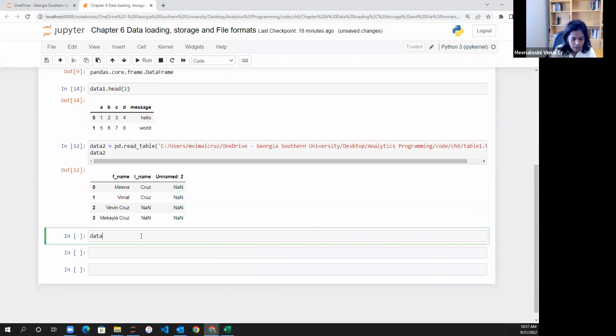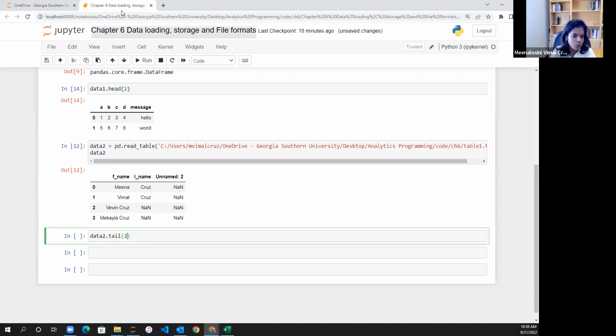For example, in this TSV file, we'll apply the tail method. The tail method will help you to retrieve the last 5 rows from the data. If it has fewer than 5 rows, then it will just display all the rows. You can even control the number of rows by passing an argument to this tail method.